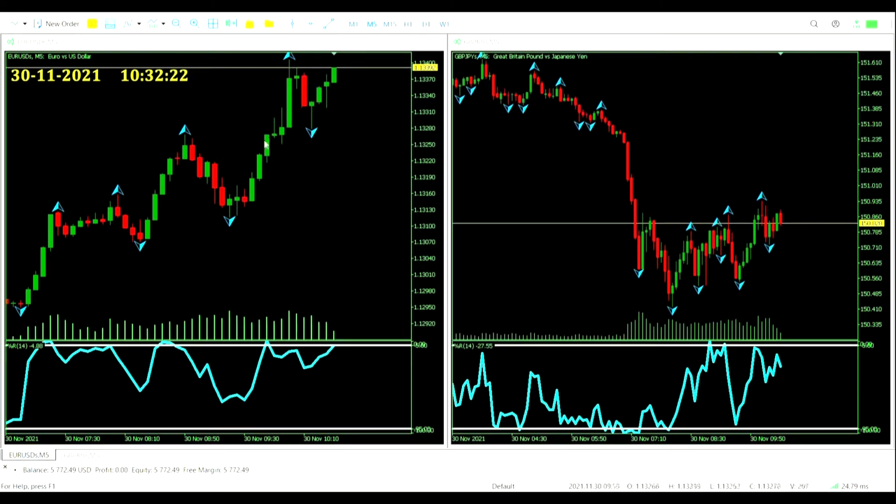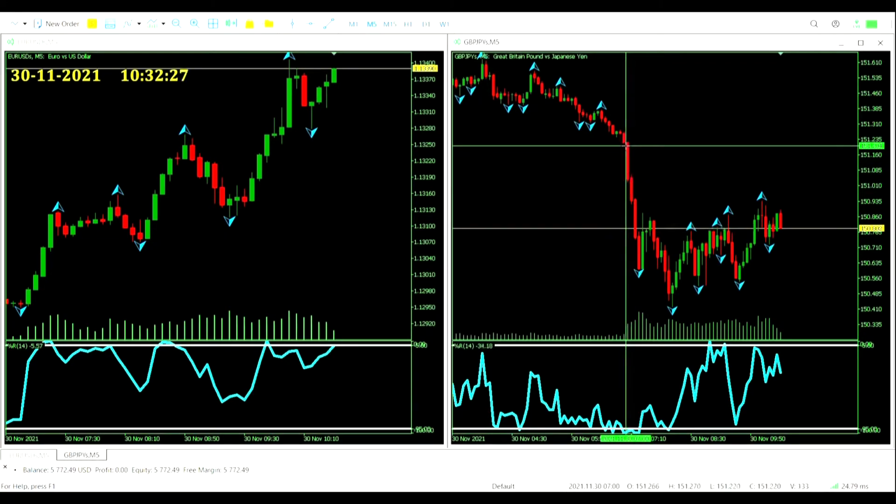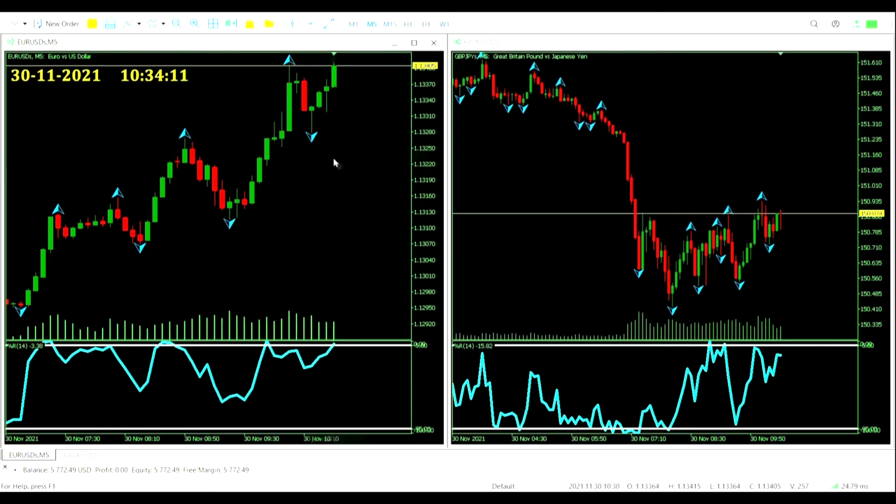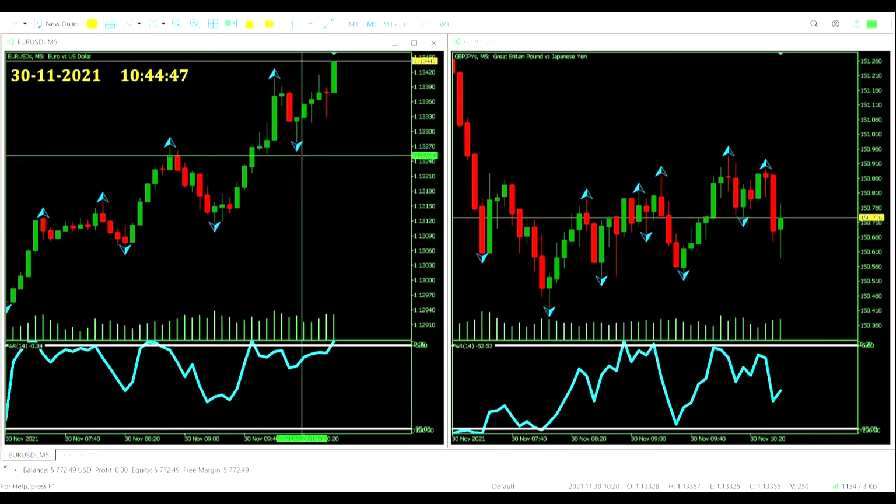Hopefully this doesn't continue to trend too much. We prefer this rangy area. Hopefully we've missed that right there, and now we can get in on some whipsaw action. You can actually see over here, the Euro US dollar, that's drifted now into the overbought territory. So we might get a signal sooner than we think here. Let's try and catch that falling knife. So we are going to try and beat the trend here.